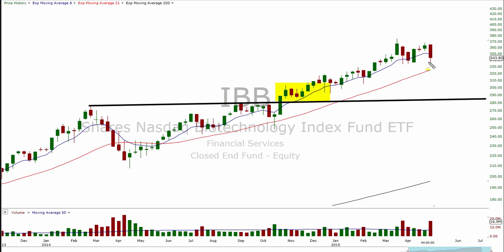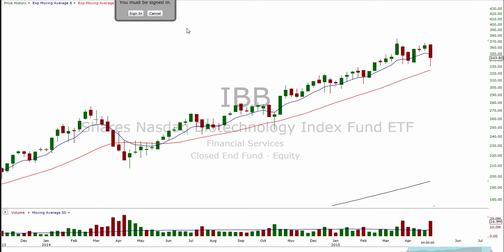And I suspect if we do start to trade lower and we do take out these lows here, then we may see a trade back down into that level in the weeks to come. So we'll keep an eye on how that sets up here in biotech. But you can see the massive volume this week on the selling off of these, off the top end of this range. So biotech still very much in play and taking, like I said, a little bit of a bounce today, and that looks like basically what the market did.